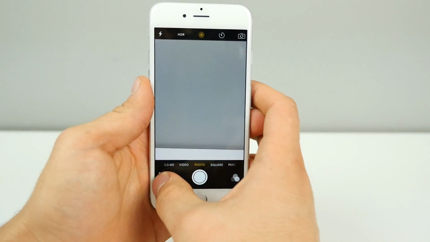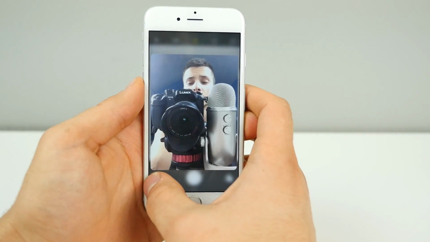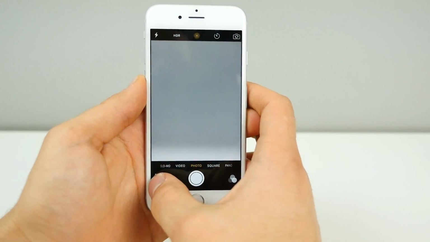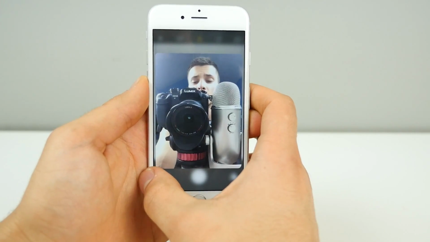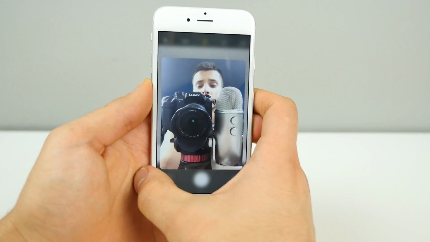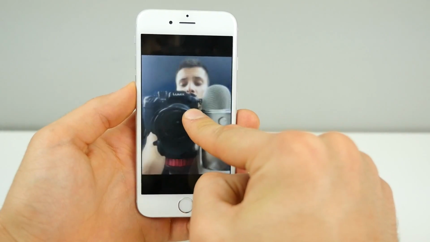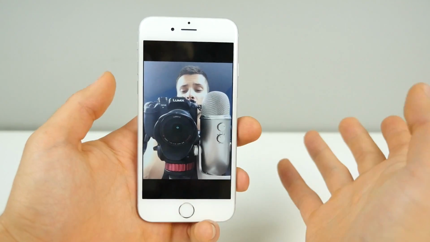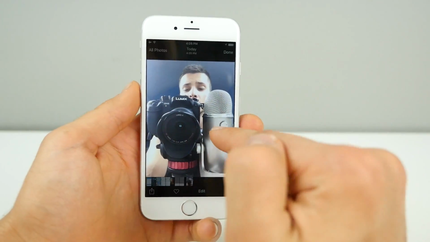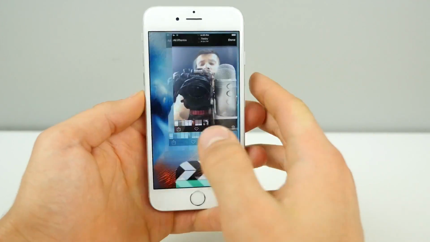Cool. And by the way, let's get into here with that new peek and pop feature we just downloaded, and it works just the same. So it'll actually play the live photo just like you usually would. Really cool how that integration works. And let's get into here. It's a little bit tricky sometimes, but same thing. You just hold on the photo and it'll record the audio, a little bit of video before and after. Same thing as live photos without having to buy the 6S.